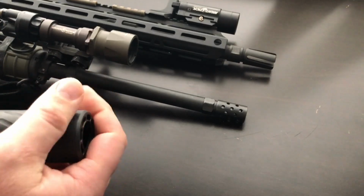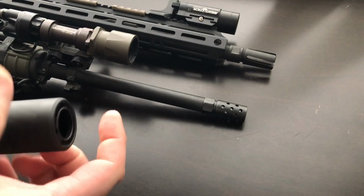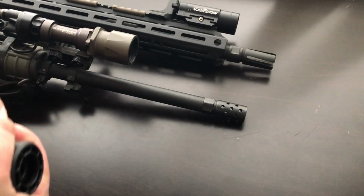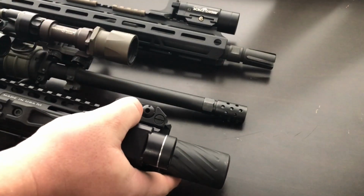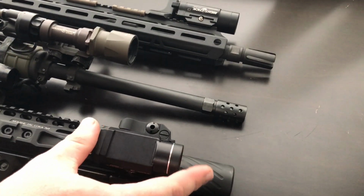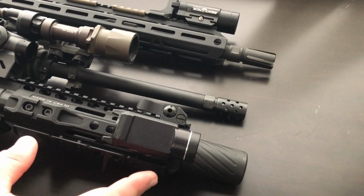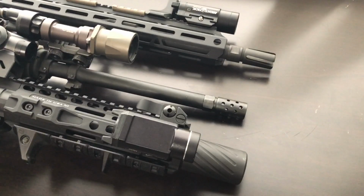Again, the main purpose of this device is to forward the blast away from me, away from the user. One thing to keep in mind, if you're going to use this in a home defense environment, make sure you have that on. This does not get rid of all the blast out of a short barrel application. It really doesn't. People have that misconception. It takes the edge off, but it's still going to be extremely loud because you still have the concussion and the blast coming off the walls. It's going to redirect off the walls in front of you and beside you if you're inside your home, so it's still going to be bad. So keep that in mind.